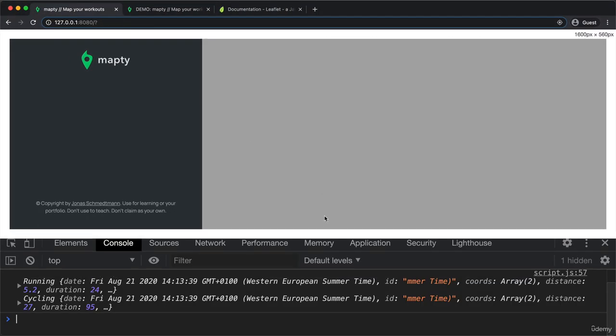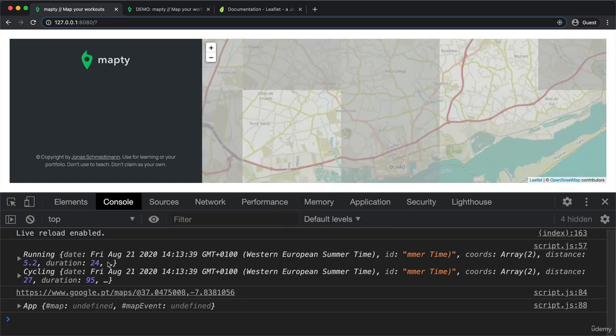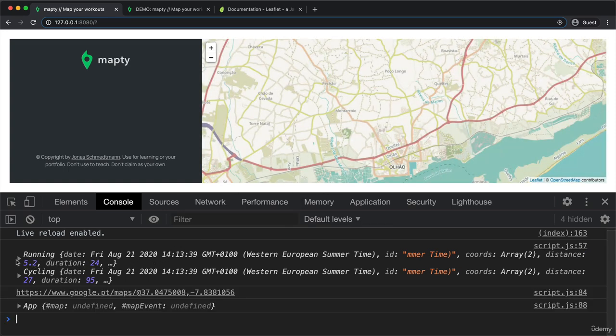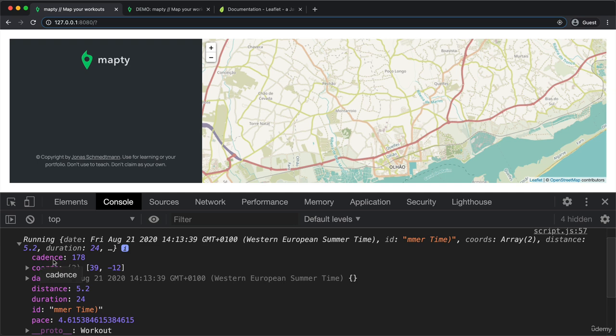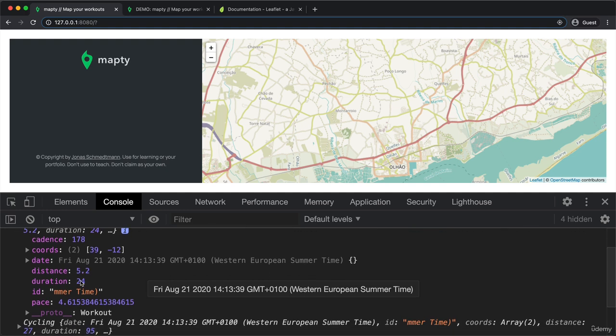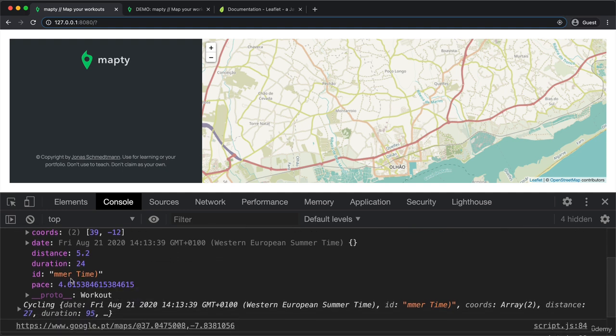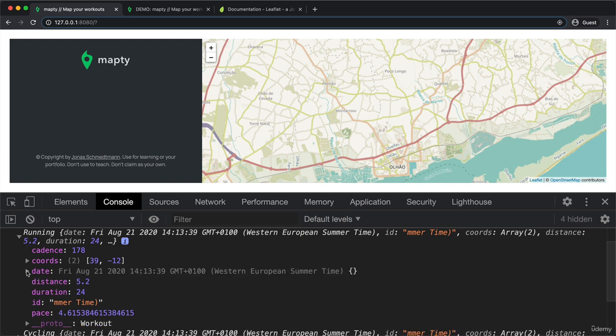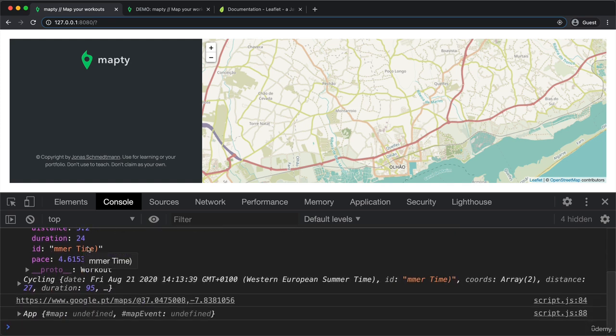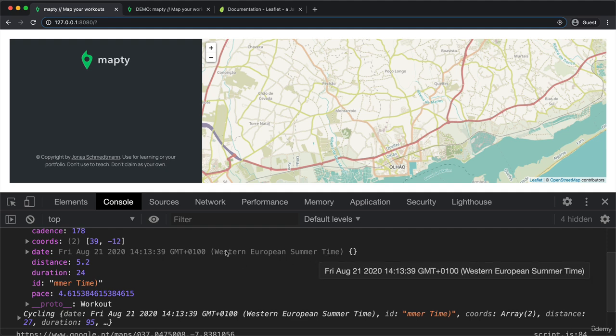So going to our application, then you see here that we have our running and our cycling. So indeed, we have all the data that we specified. That includes the date. Then here the ID looks a little bit off. And the reason for that is that I basically used a new date, which is going to be an object. And so transforming that object to a string will then basically become all of this here. So this string. And so we then took these last characters. But let's fix that in a minute.